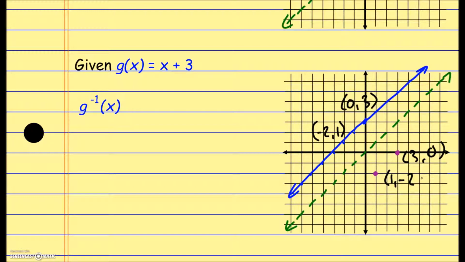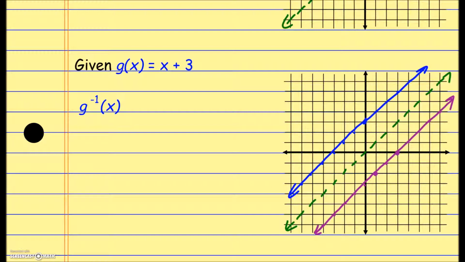All right, so there's a couple ways to think about reflecting over this. You can count diagonally, which is kind of tough to do. It's easier to look at each individual ordered pair, which is the most basic thing we understand about inverse functions: switching the ordered pairs. If I take each ordered pair that I can see and switch it, I'll come up with a whole list of ordered pairs that's going to allow me to graph this function. And as I graph the inverse here, there it is. There's the reflection of that blue line, okay?